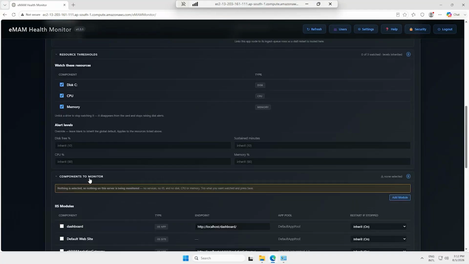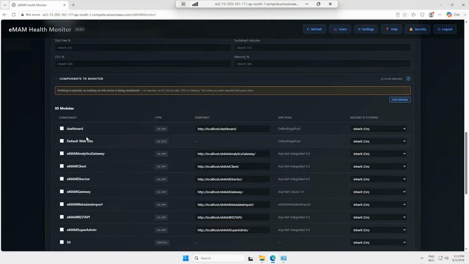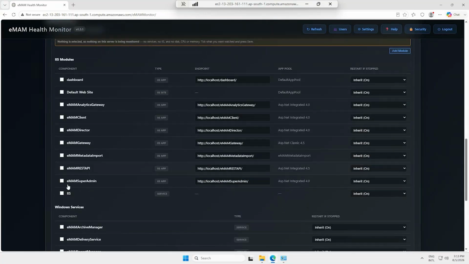And the components to monitor. All these components are under IIS: the imam client, the imam director, the metadata import tool, REST API, etc. It's all under the IIS. So I'm just selecting this so the agent can monitor it.